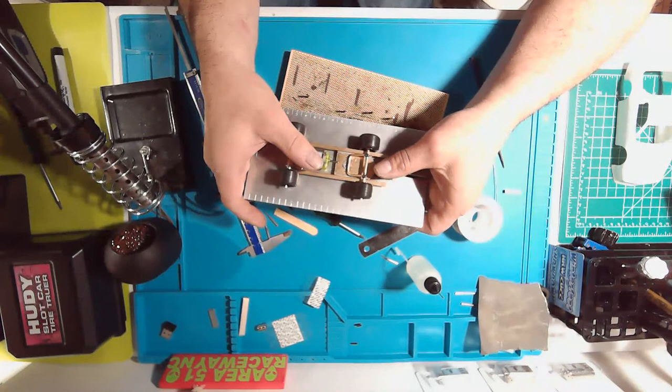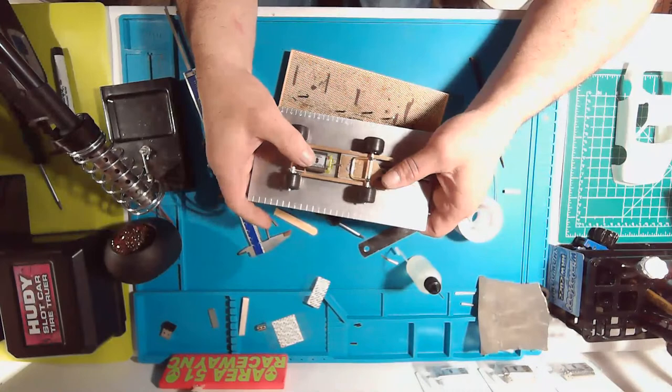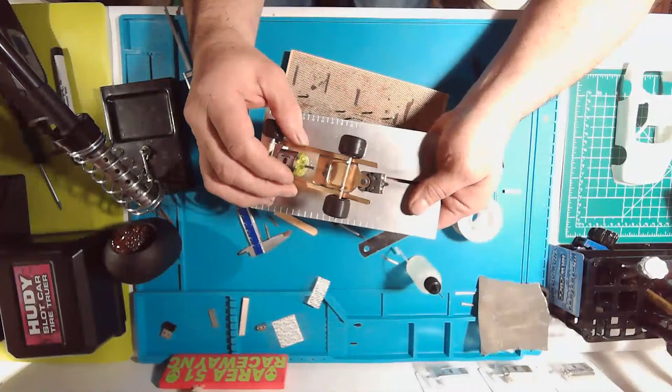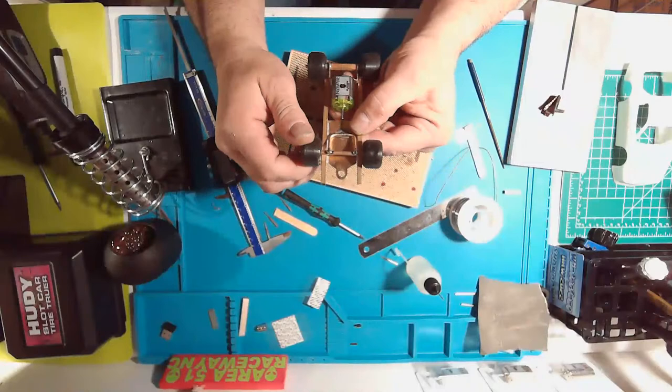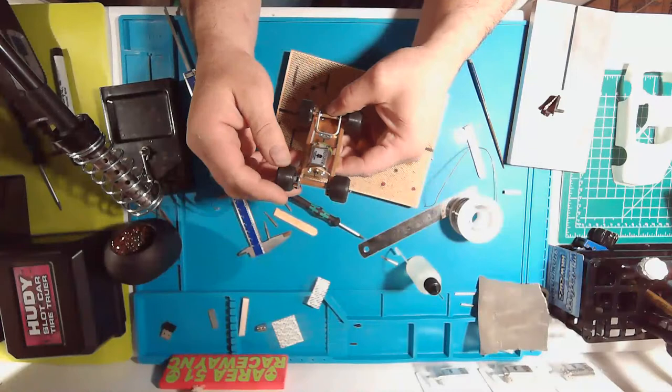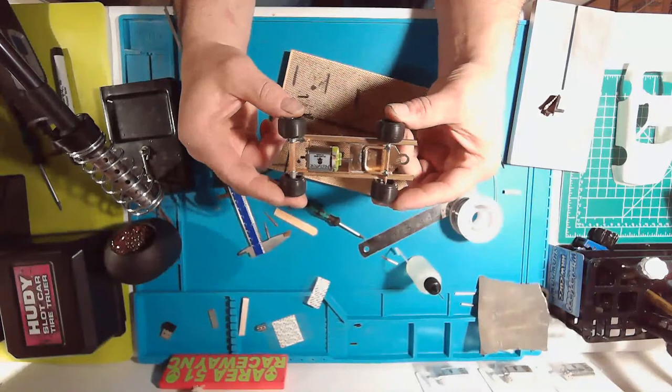So that is a plug until you decide what motor you'll use. Yeah, and it also helps with soldering to keep everything aligned. If you look at the very first part of the video, this motor was in there and that's how I did it. Now, right now, these are all rubbing on each other. So I'm going to true these and get rid of all this because I know this is all rubbing on here. That's why it looks that way. Once that's gone, everything's going to roll nicely and you don't have to worry about that rubbing against the chassis. But that is basically a chassis right there. That's a rolling chassis. Now, I haven't put body mounts on.